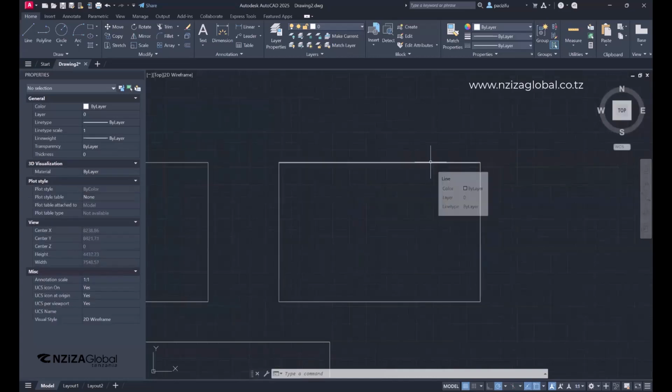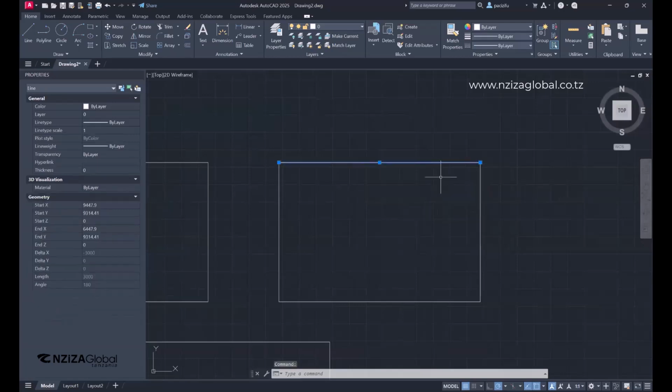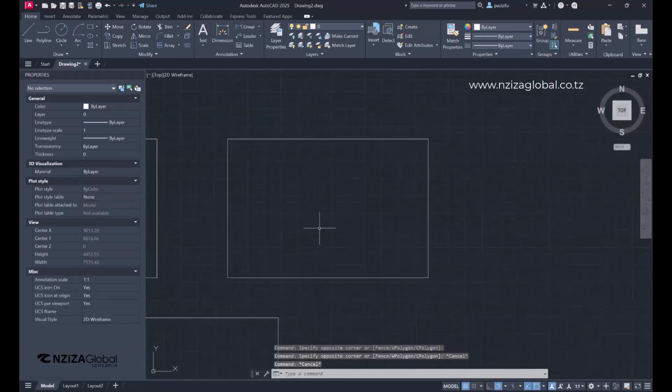Now you can see that we can select one line by one. So when we want to stretch it, it will stretch like this.